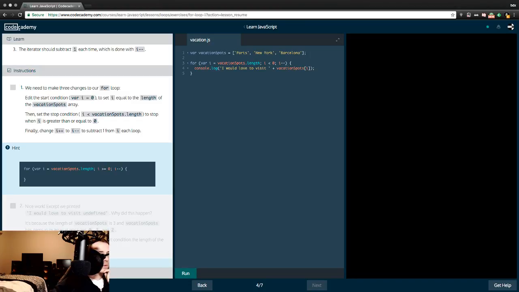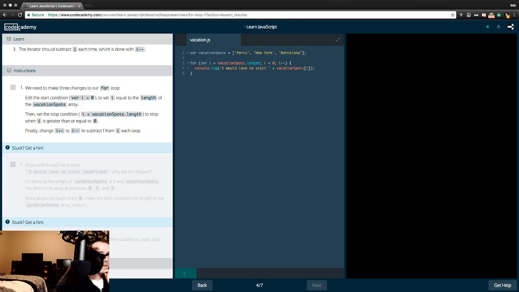We're going to run this. Did you make the stop condition less than or equal to 0? I don't think so, because stop condition. Oh, that's what you were saying.